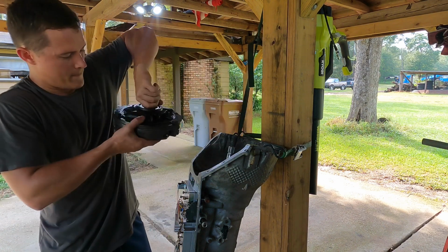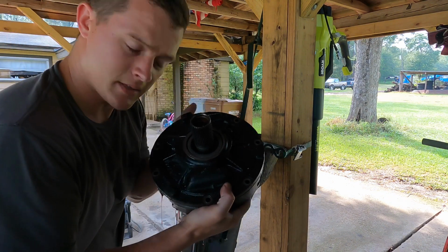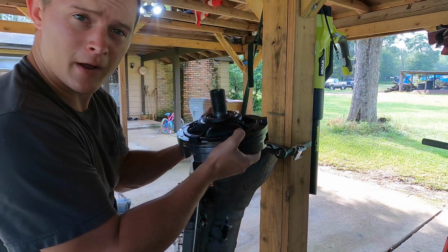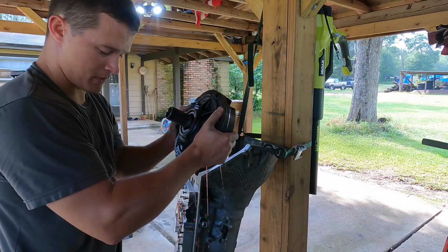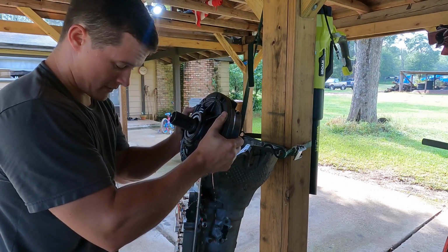All right, and there it is. Not that I know anything about it or what's inside of it, but it's a 4L80 transmission pump. It makes a mess when you pull it out.